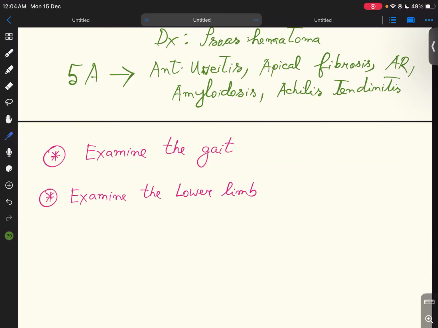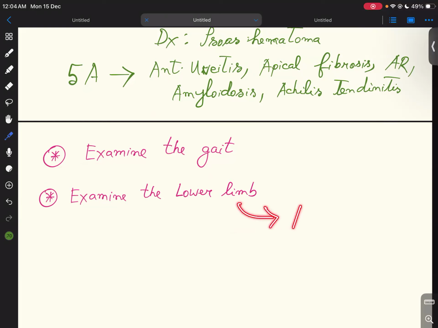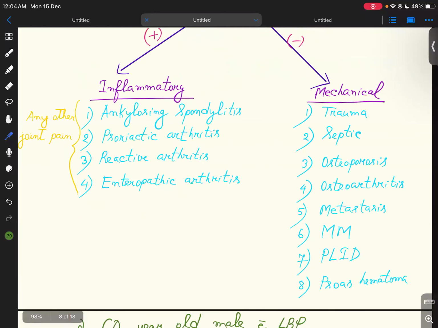This is a must. And an important physical examination that many candidates make the mistake of forgetting is to examine the lower limb. If you forget to examine the other things, at least examine the plantar. This is a must for the examination of any low back pain. There are other examinations also, especially for seronegative spondyloarthritis, like the neck movement, hip movement, and Schober test. All of these are explained in detail in the physical examination video.